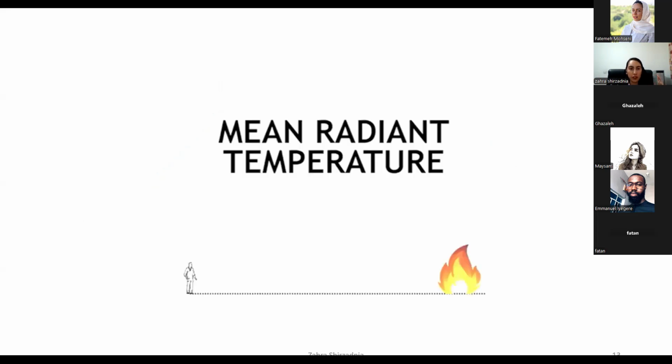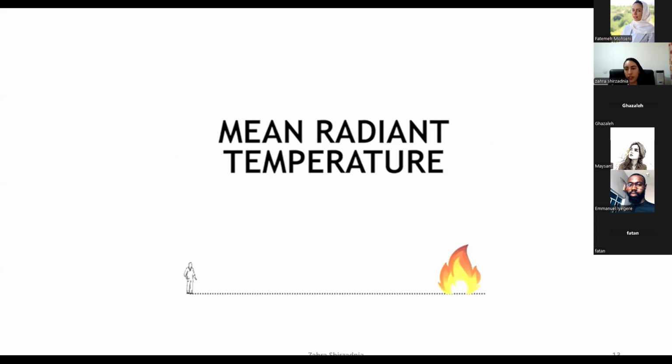About the mean radiant temperature, it deserves some more words. Consider a fire. The thermal effect of a fire on our body does not depend only on how big the fire is, but also on the distance we are from it. The closer the fire, the higher the heat flow reaching us, and the bigger we see it.